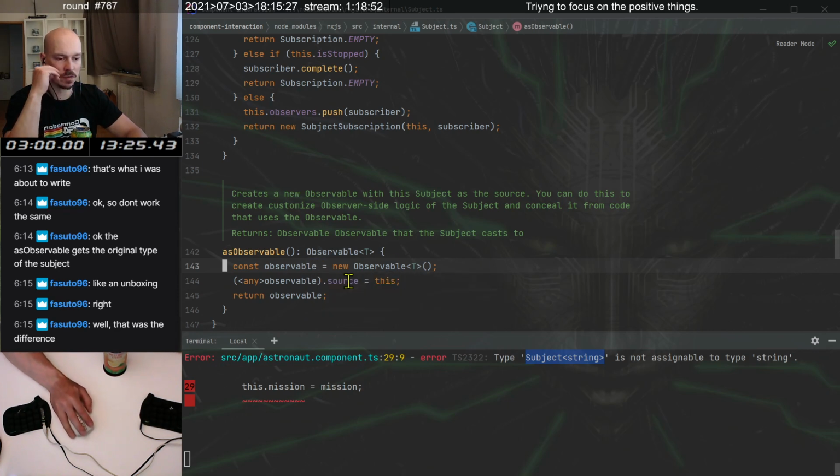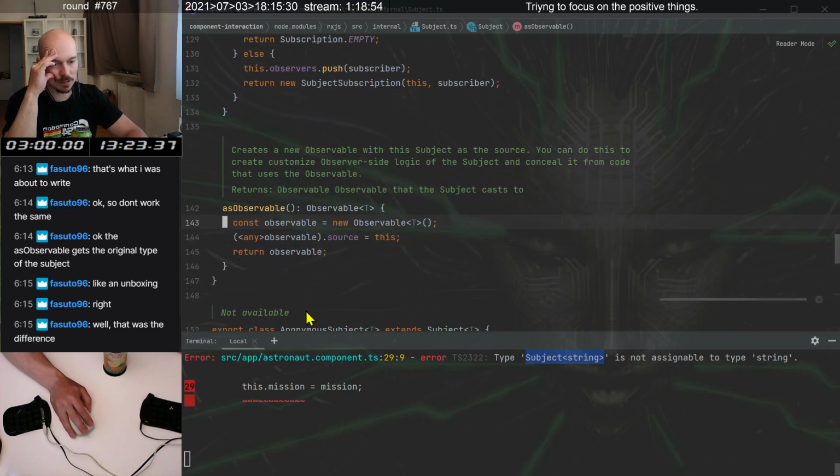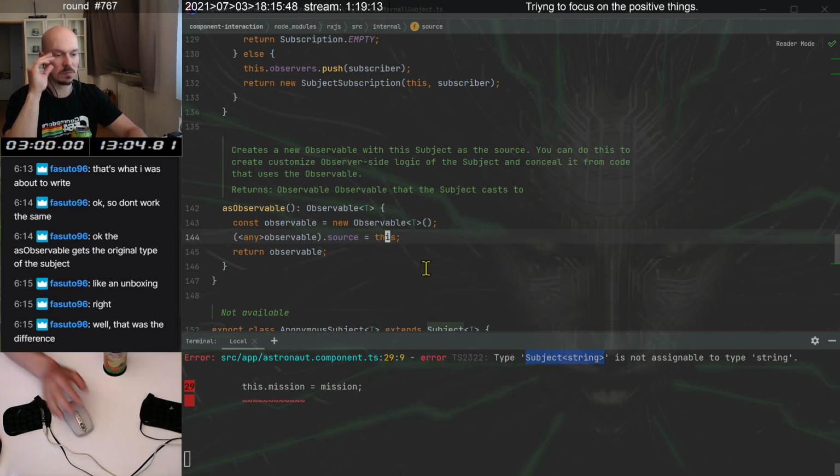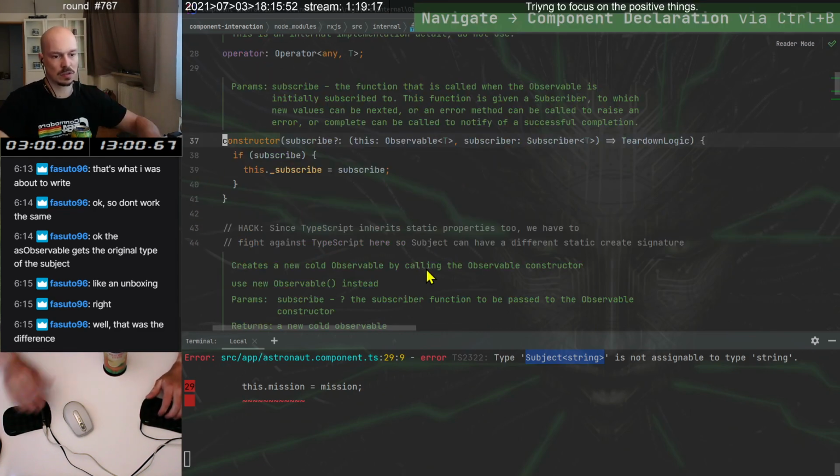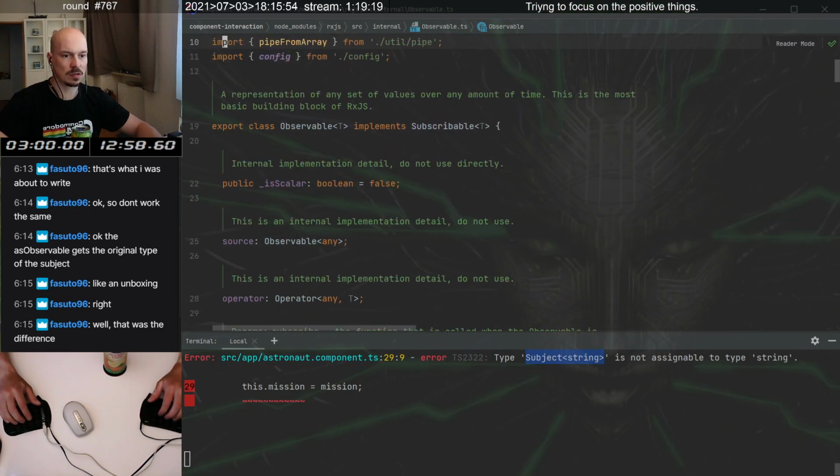That was the difference, and now we know what it does, right? But how does this make sense? So we have an observable, you create it, and then the observable source is this. Maybe it's because I don't understand exactly the inner workings of observable.